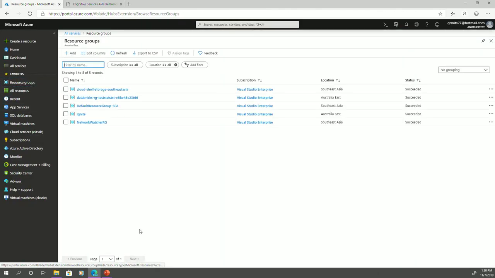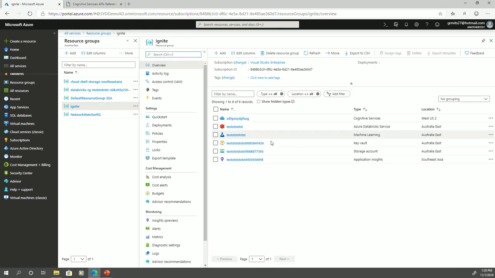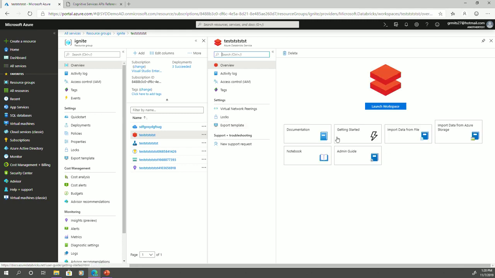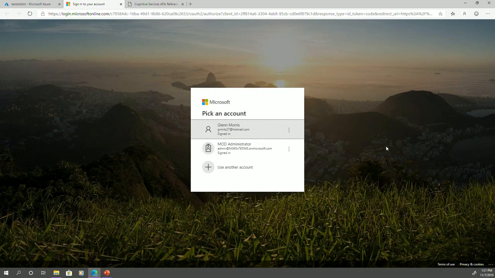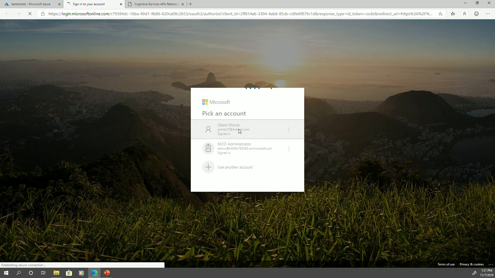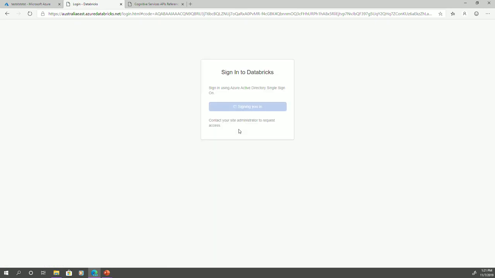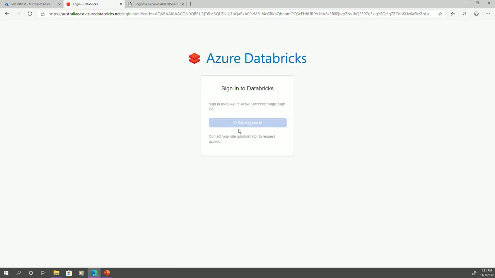Once you've got, let me go to my resource group. Once you've got the other guys stood up, so once you've got this guy stood up, understand what you've got here. Understand the relationship between the account and the workspace. They're separate things, right? The account essentially says you have a Databricks account, now you have to create a workspace. The workspace is really where the magic happens. That's where you can create your clusters, make decisions around the types of clusters, and what they support, and so on and so forth.